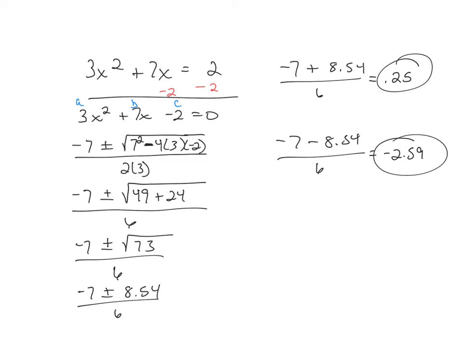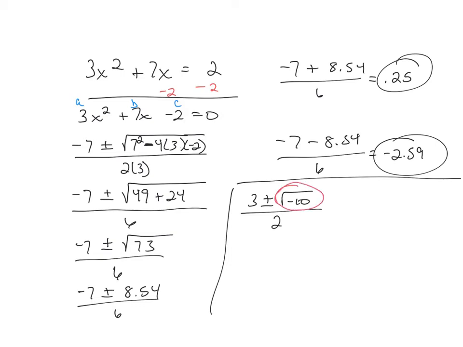the x-axis. So again, keep in mind that if you're doing your work, and let's say you get an answer that was 3 plus or minus square root of negative 10 over 2. Okay, well this negative square root, I can't do that. And so the answer is no real solutions.